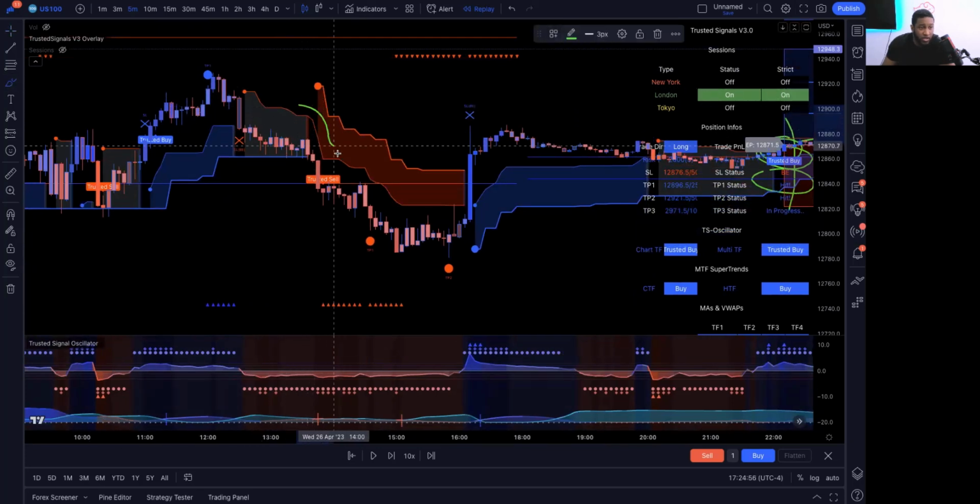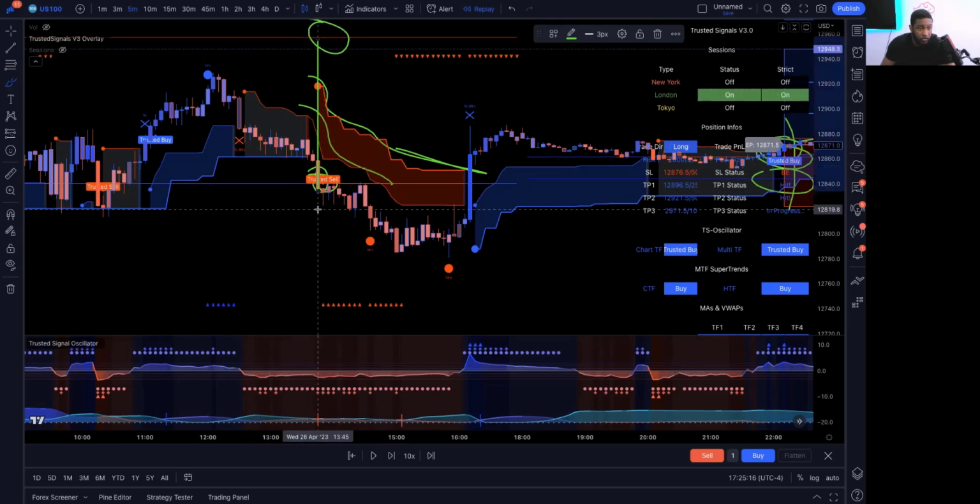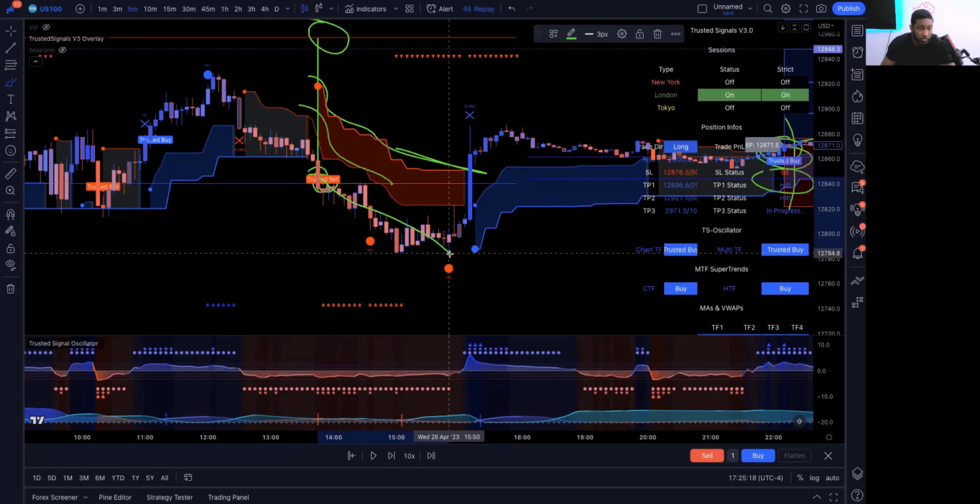The current super trend has to be down. The higher time frame super trend has to be down, right? You have to get the trusted buy alert, and at this point you're now below the daily open and the VWAP, because the VWAP is up here. 1, 2, 3, 4. And this is what you get. Easy trades. These trades were made for automation. These trades were made for you to help with rules.